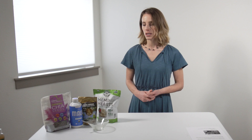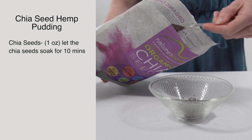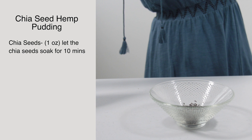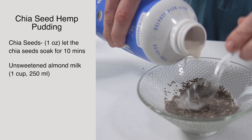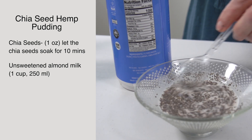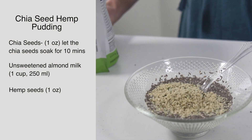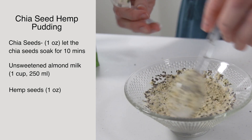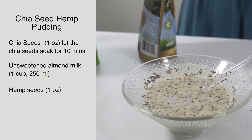The third recipe is also very easy and something you can put together in five minutes flat. It's a chia seed hemp pudding made with just a few simple ingredients. Chia seeds are really supportive for natural detoxification because of their high fiber content. Almond milk serves as a great nutritious base for this pudding — go with one that doesn't have additives. You also want to add in some hemp seeds, which are a great natural protein that gives you extra minerals, vitamins, fiber, omega-3s, and natural ways to enhance your nutrition and detoxify.